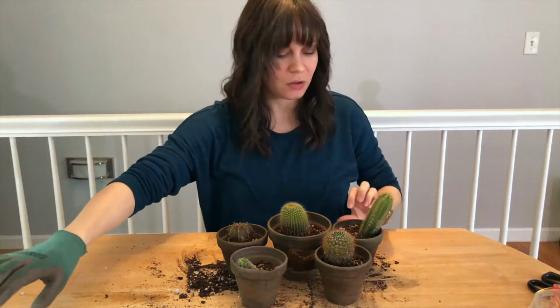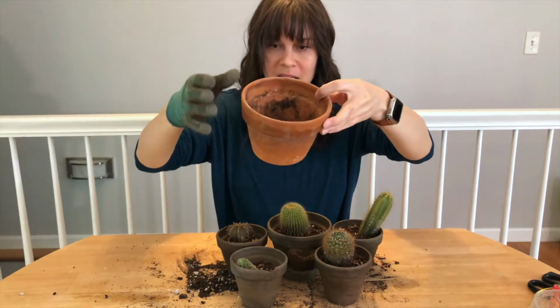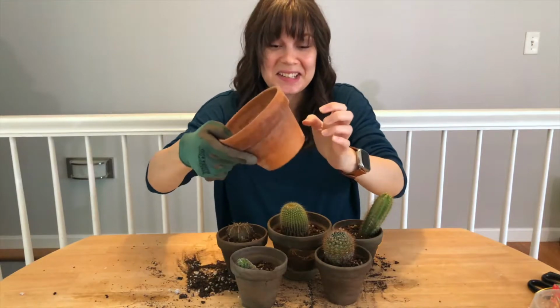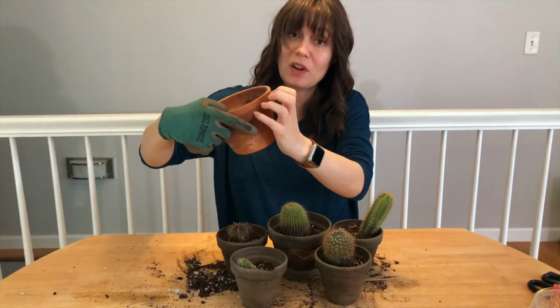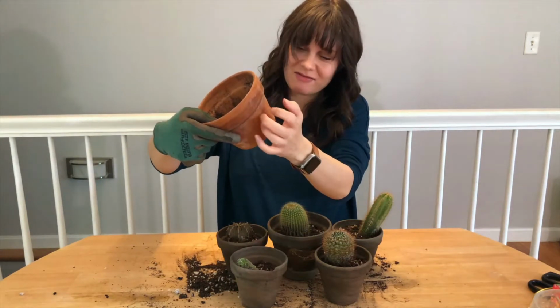Okay, so I'm going to repot them into this guy. And I'm glad I have my glove on because I just killed a tiny spider with my thumb. Fantastic. I'm actually really terrified of spiders. That one was very, very small, and I think it was dead already.